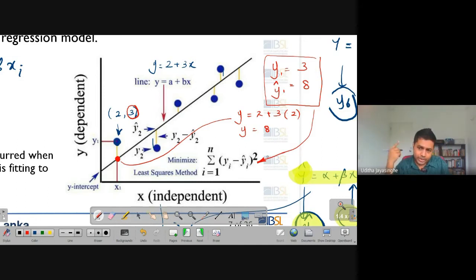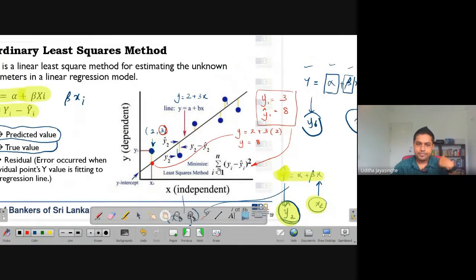So likewise, students, for each and every one of these points, for y1, y2, y3, likewise all these points, we are going to calculate this difference, the actual y value, and then we use the equation to get the predicted y value. Once we get these differences and the squares, we take the sigma of it, that is the sum of squares of errors. What is the answer that we are going to get here? Some positive value, something like positive 25, positive 20, something like that.